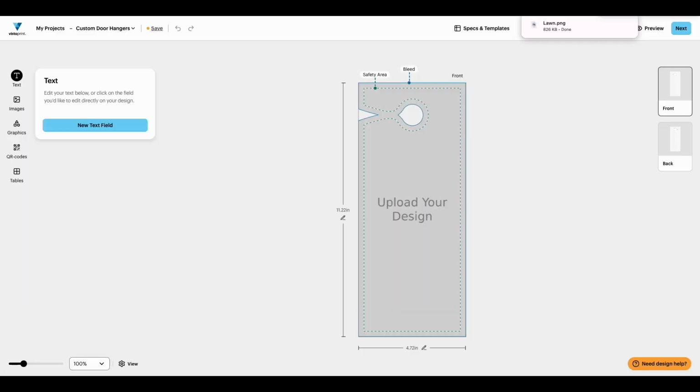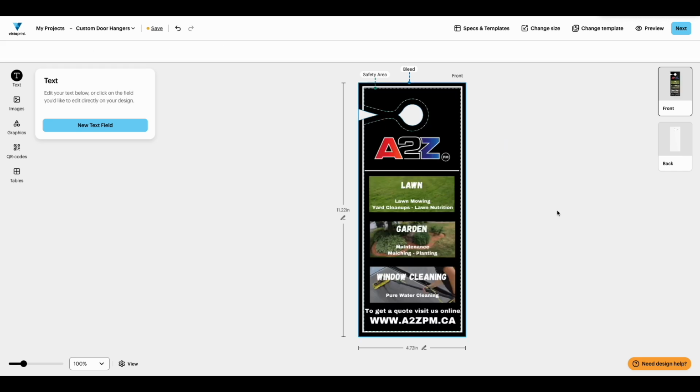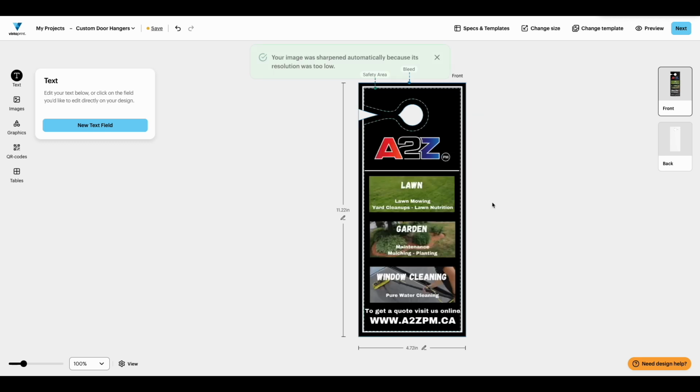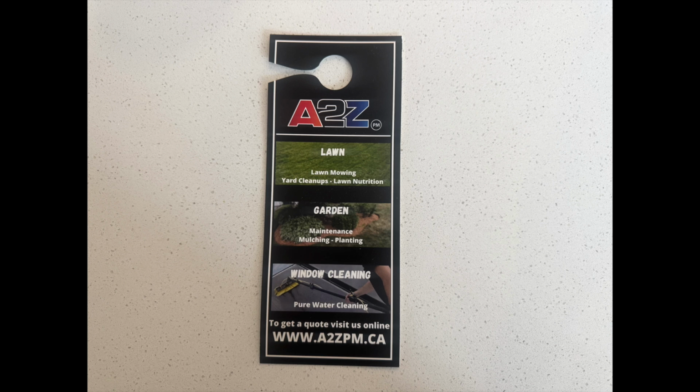So I just download it there when you're done, and then you just drag it from your download folder. I'm using a MacBook, so it might be a little bit different if you're on Windows, but I don't think so. And boom, look at that, perfect. So Vistaprint here is going to just kind of sharpen the image, as you can see. And there you go. We have these flyers. I'll print a couple. I'll probably get 500 now before the season. And throughout the year, we'll order some more as well.